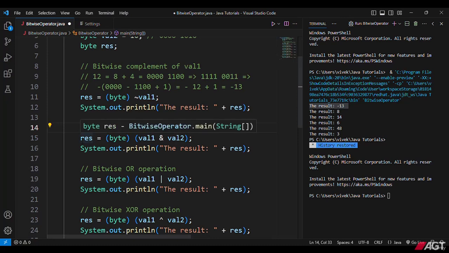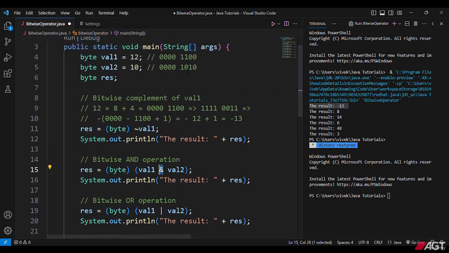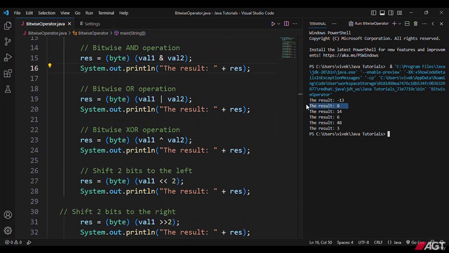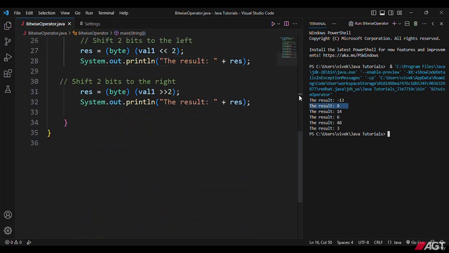Next one is val1 and val2. Here we are doing the bitwise AND operator, denoted by the ampersand. If we do the bitwise operation columnar, we only have 1 and 1 at one place, so that place will produce 1, and the rest of the places will produce 0. This 1 means at the 8th place we are having 1. If we print, we can find that after ANDing we are getting 8 as the outcome.